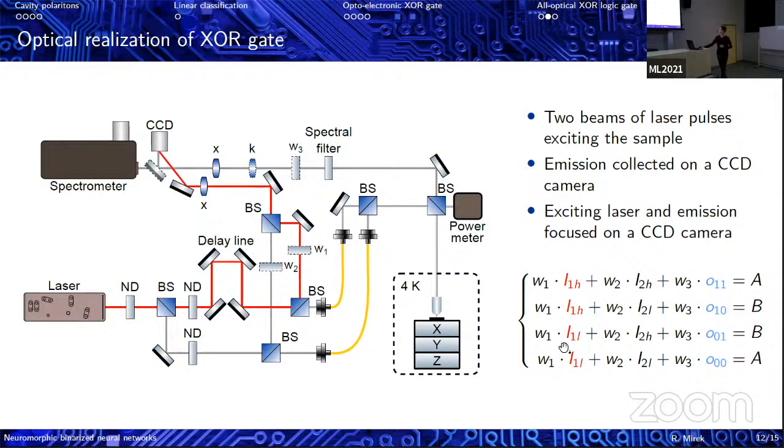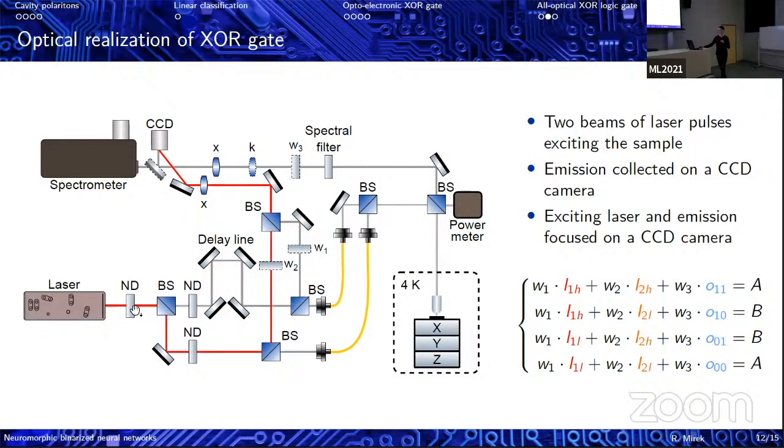This is the intensity coming from the laser, from the first beam. This first beam was exciting the sample, but it also goes on the beam splitter, and then it's directed on the CCD camera, on the same spot as the output. We also put the second beam, which was exciting the sample this way, on the CCD camera. So we have the intensity of the second laser pulses on the CCD camera, and we can also get these components. The last thing that we need to get is these weights, W1, W2, W3.